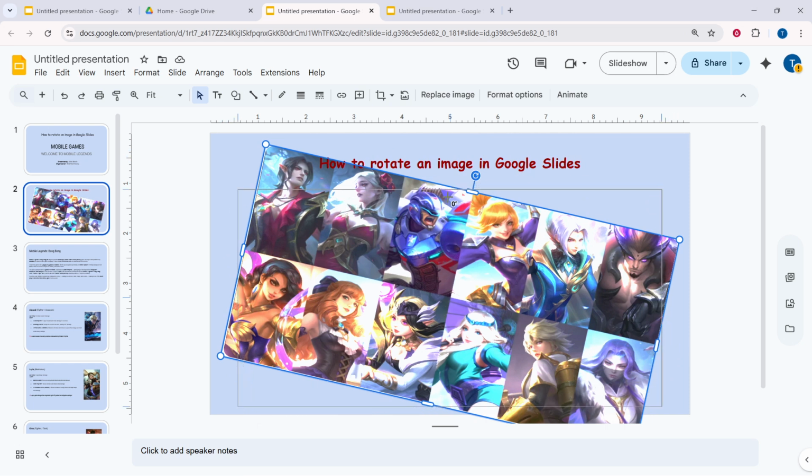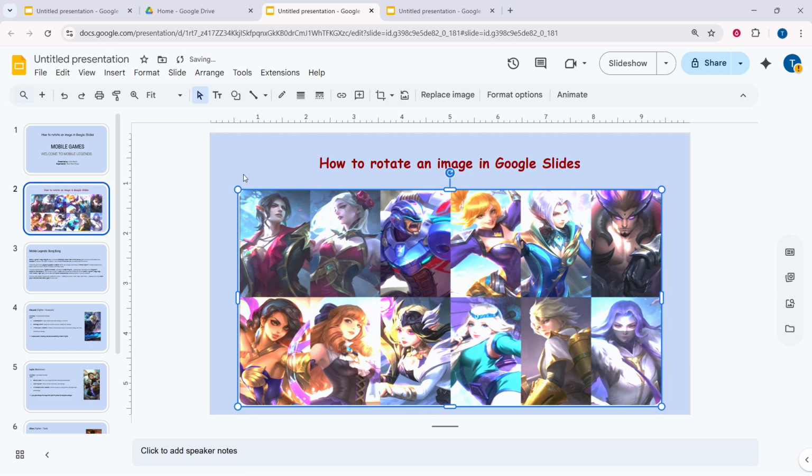This locks in your change, and from here, you can go a step further by repositioning or resizing your image. To reposition, click on the image to highlight it and simply drag it to your desired spot on the slide. Resizing is just as easy. Hover over any corner of the blue bounding box until a double-sided arrow appears, then click and drag inward or outward to decrease or increase the image size. Remember, if you want to maintain the image's proportions, hold the Shift key while resizing.